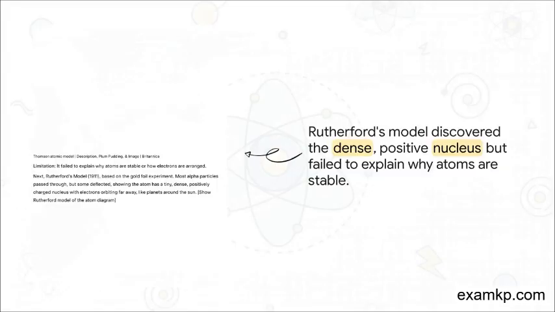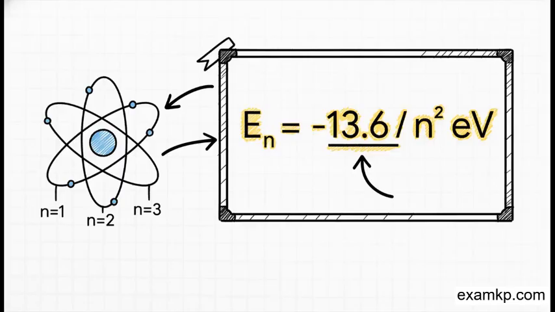And that brings us to Ernest Rutherford. This guy did something amazing. He took tiny alpha particles and shot them at a super thin sheet of gold foil. He expected them all to pass straight through, like bullets through paper. But some of them bounced right back. It was shocking. This discovery meant that all the positive charge in an atom must be packed into a tiny, dense spot in the middle, which he called the nucleus.